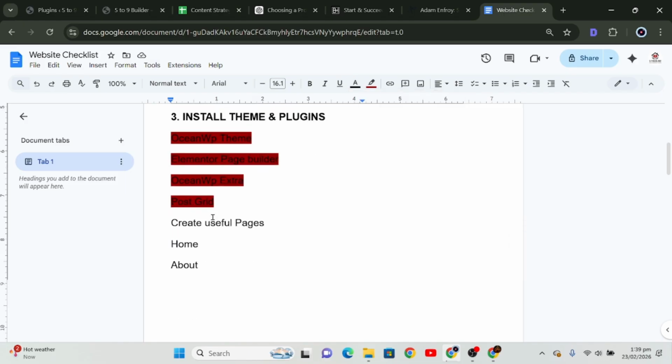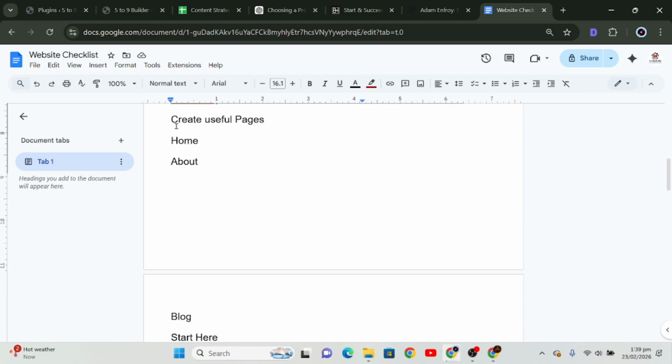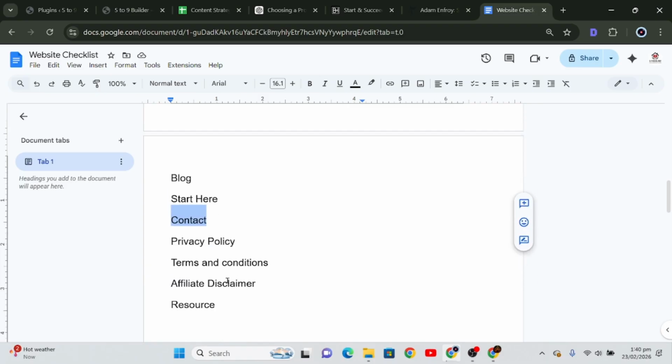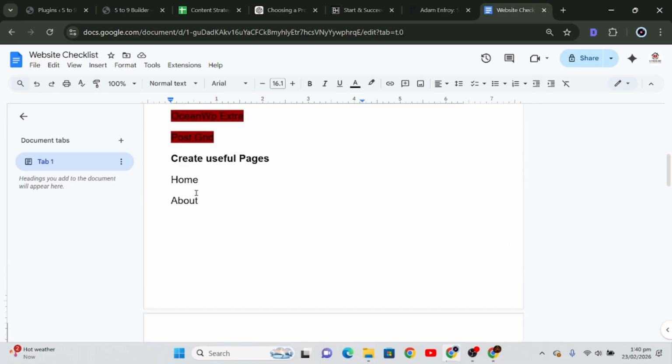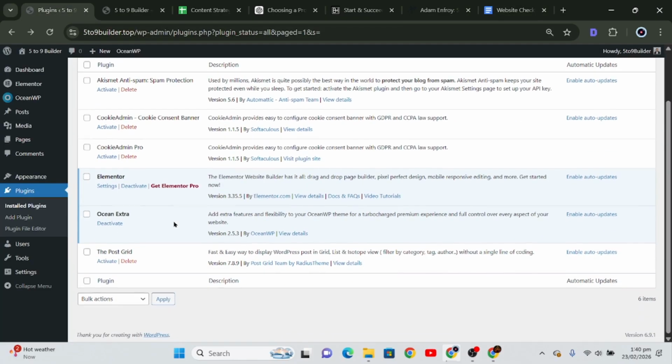Okay, so now it is telling us to create useful pages. Okay, so useful pages that include home page, about page, blog page, start here page, contact page. All these pages are pages that we are going to use on the website, so we are going to create all those pages as well.